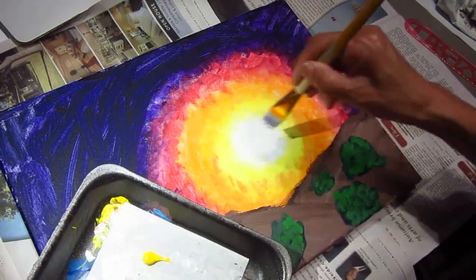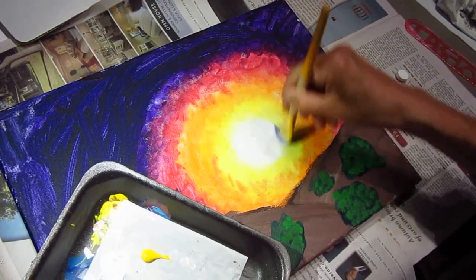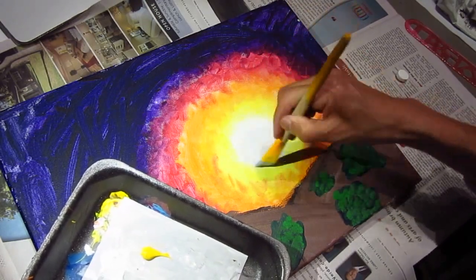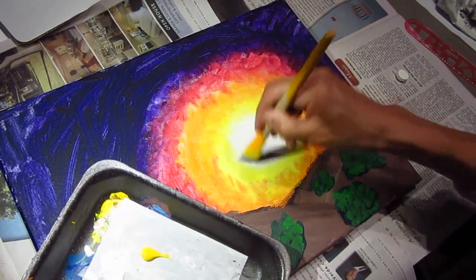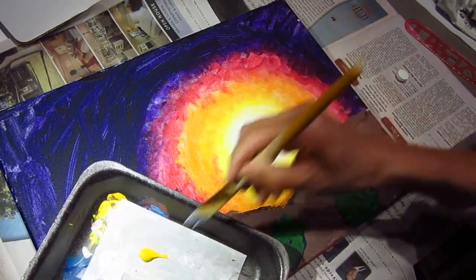Canvas is so much easier to paint comparing with paper. If you can afford a canvas, go ahead with a canvas. It will be so much easier.